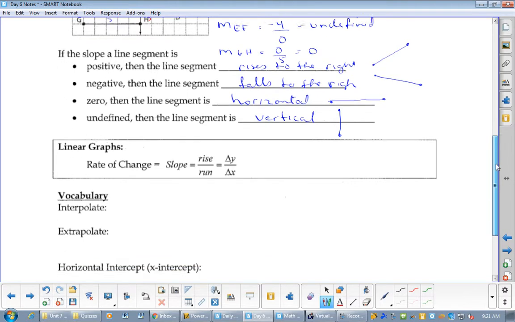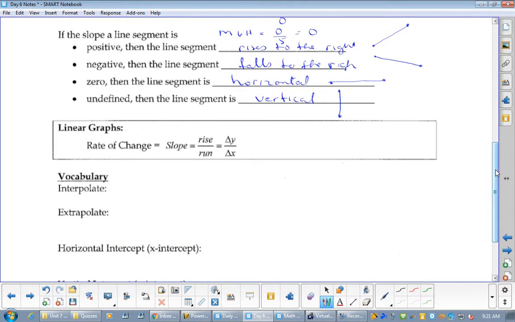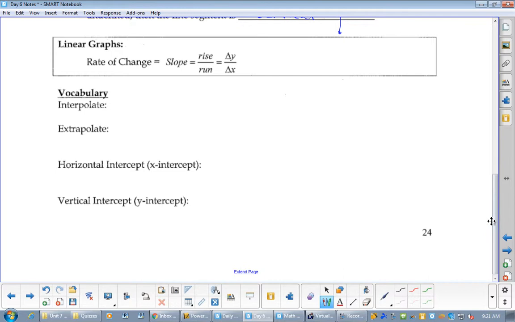Okay, so all linear graphs will always have a slope. And when you get to Math 31, you'll find that even something like this always has a slope. It's just always changing. The slope is very different in every different part of the graph. And Newton came up with a really clever way of being able to find the slope at every single point on that curve.